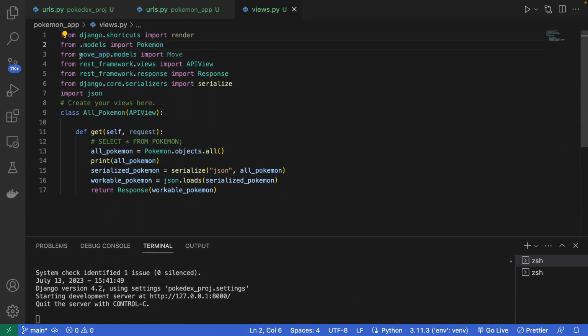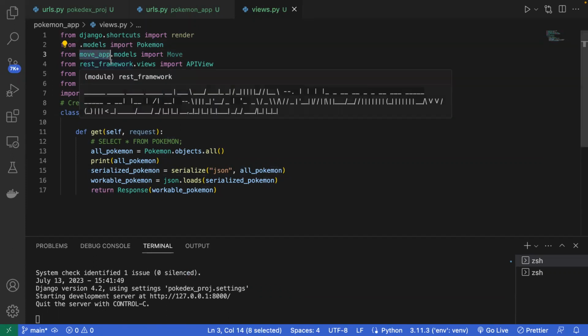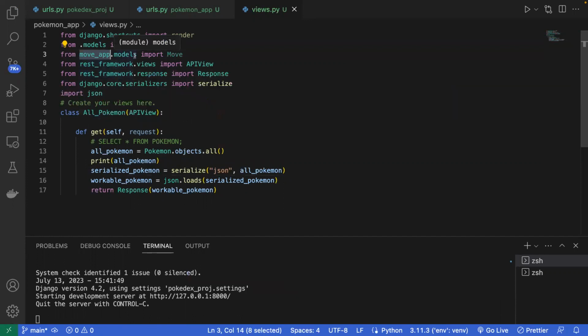By saying from move app, what I'm telling it to do is go to the move app folder or directory, look inside of the models file, and import the class of move. Here in line 2, what I'm saying is in this directory, grab the models file and import the Pokemon class that lives inside that models file.